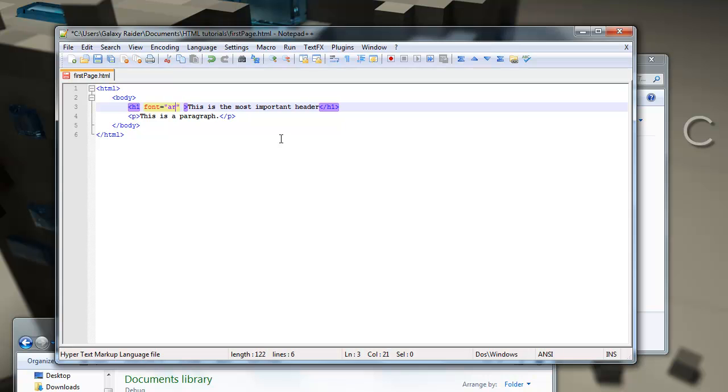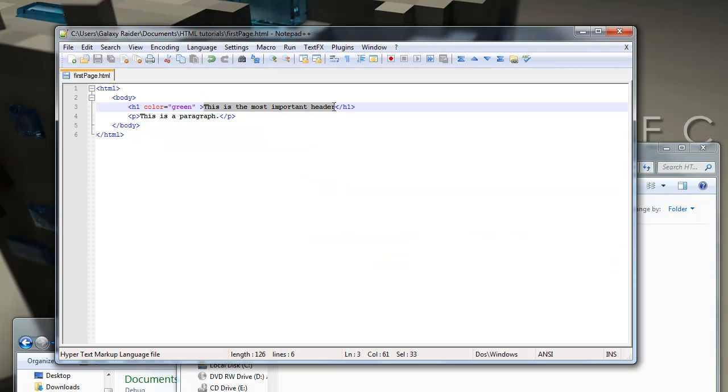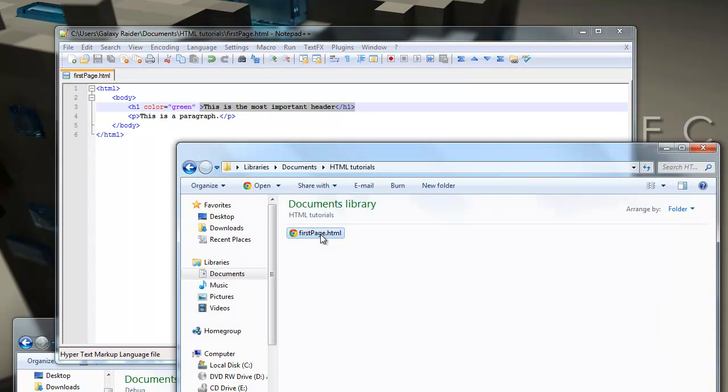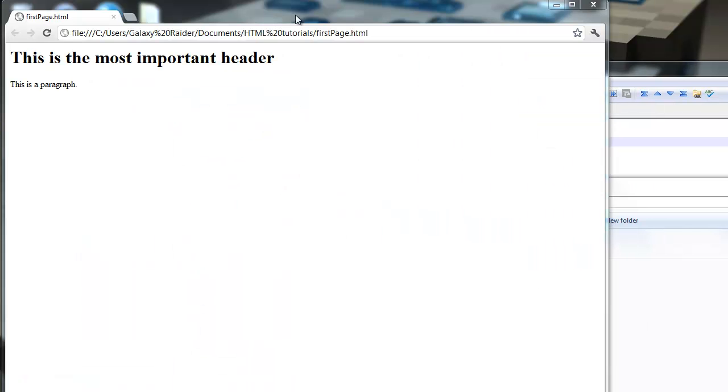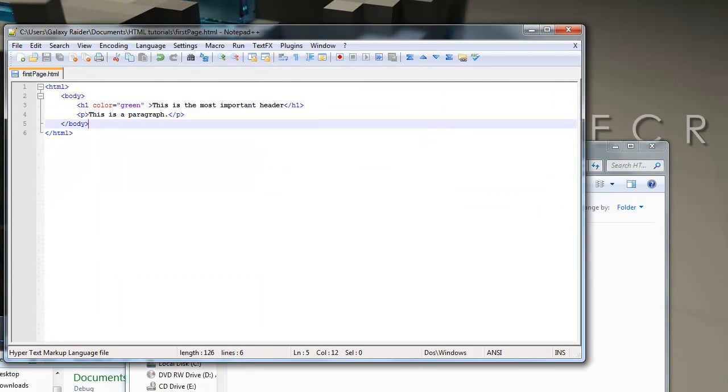Never mind. But we can say like Arial. I forgot if this is exactly an attribute we can change, but we can change things like color equals green, and this should change the color of the text. And attributes are basically just things that, like they sound, change some attributes of whatever the content is. Okay, I think I did that wrong, but I think you get my meaning. You can change different things with your attributes.